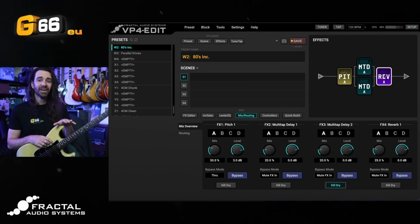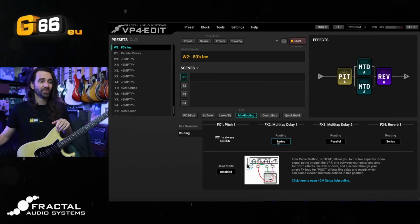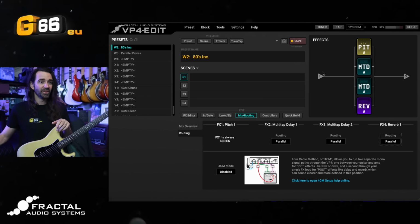But if you were using this, say, with an external line mixer, and you wanted all of those blocks to essentially independently operate and be able to blend in the wet effects, here's how you could do it. I would route them all in parallel. So we'll go through here. We'll just set all of these to parallel. Now you can see that the dry signal individually feeds each effect block over here. Then they are summed at the end of the chain.